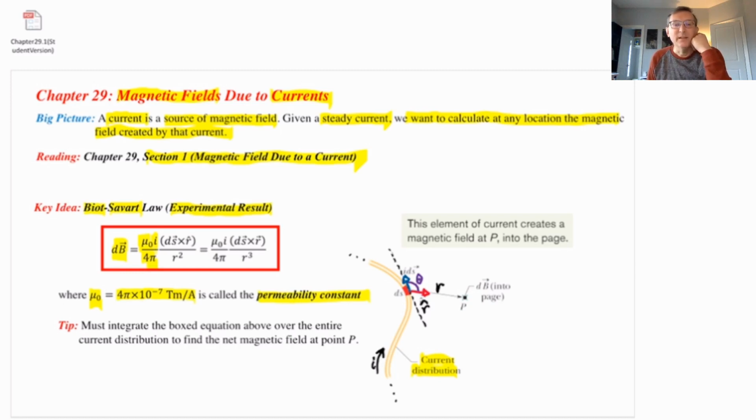Now what else is there in this expression for the magnetic field contribution? Well, in the numerator, I have to have something that gives me a vector direction, right? The direction is coming from a cross product. Not surprising given what we learned in chapter 28 about magnetic forces. They all involved ultimately a cross product. And the magnetic field law involves a cross product.